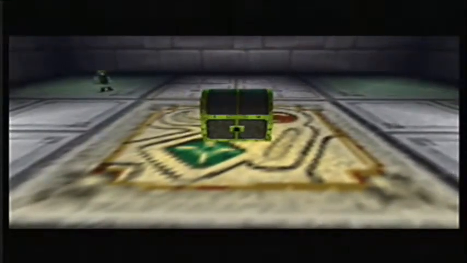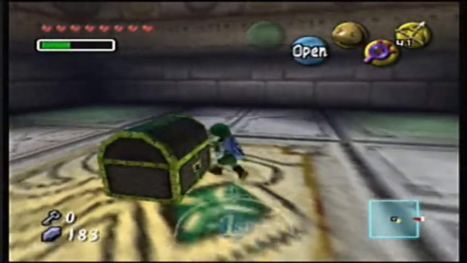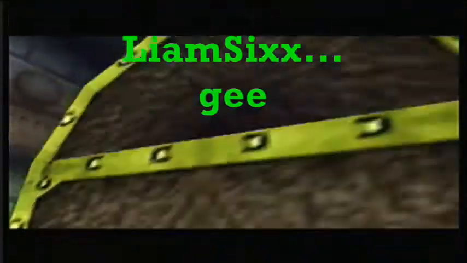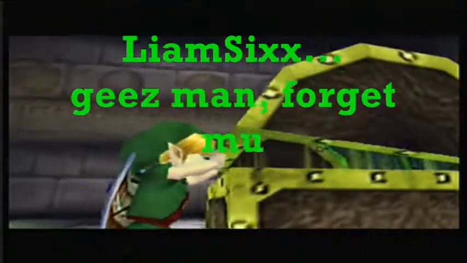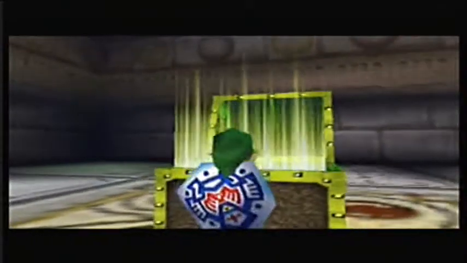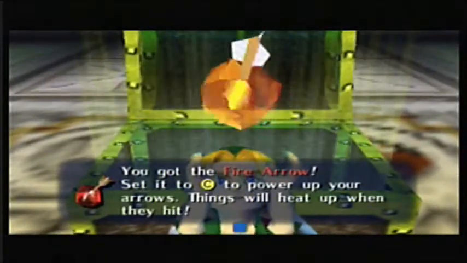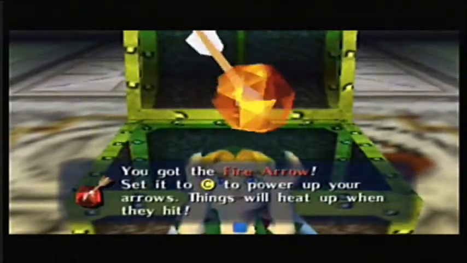Well, anyway, after we defeat him, we get a chest! I'm guessing this is, whatever that guy's name was, Temple of the Item, I suppose. Sorry, had to do it. Had to try it and see what it sounded like. Oh, can't wait! Fire arrows! Woohoo! Things will heat up when they hit.